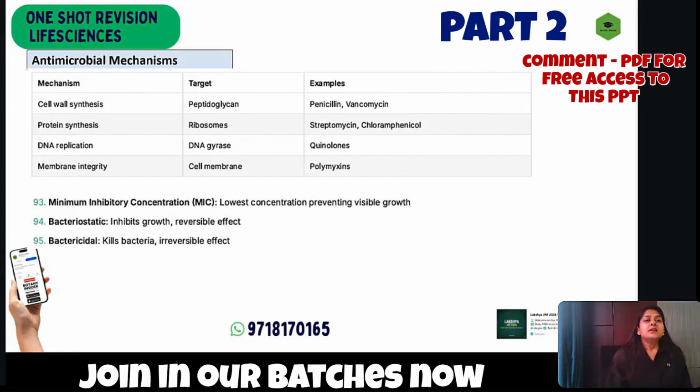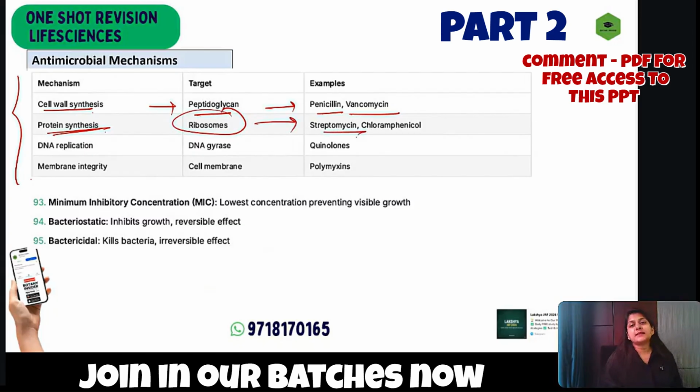Then antimicrobial mechanisms. So cell wall synthesis, target is peptidoglycan, example is penicillin and vancomycin. Then you have protein synthesis, target is ribosomes, and streptomycin and chloramphenicol are the examples. DNA replication, target is gyrase, and quinolones are the example. Then membrane integrity maintenance, target is the cell membrane and polymyxins are the example.